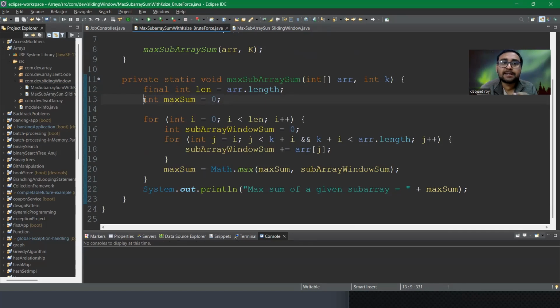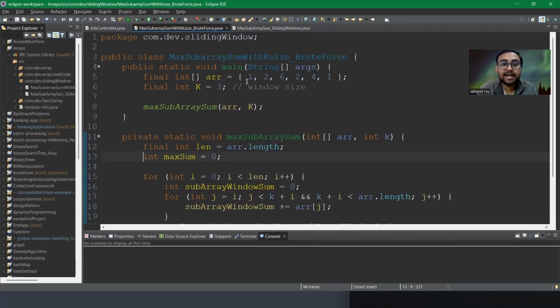In the brute force approach, the first loop will be going from 0 till the entire length of the array. The second loop will be starting from the current ith value to k plus ith value. Because here, if you try to observe, j will go till what point? j will go to this index plus the k value, which is the size of the window.